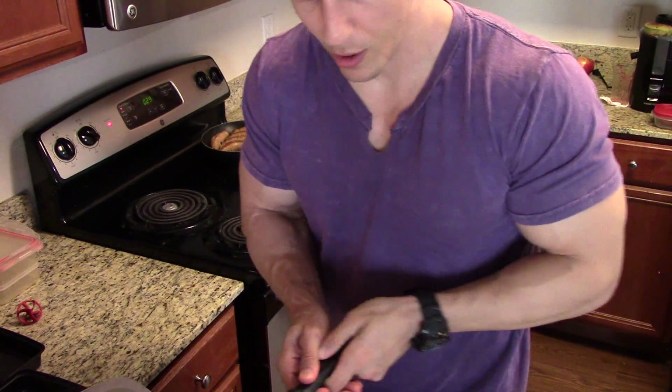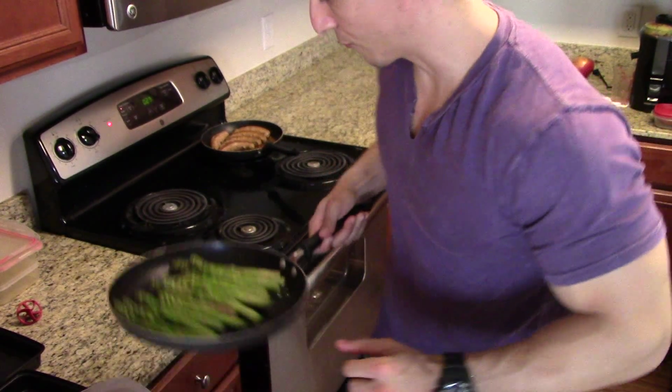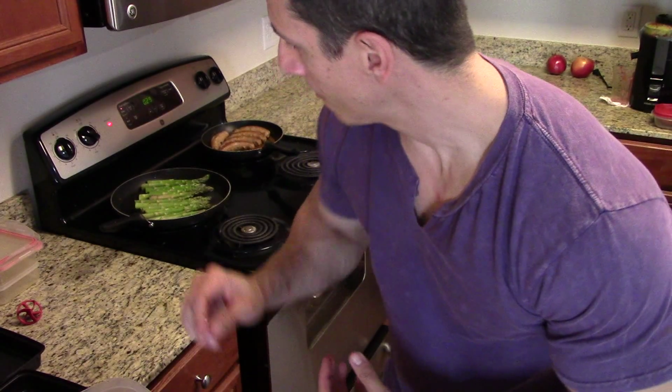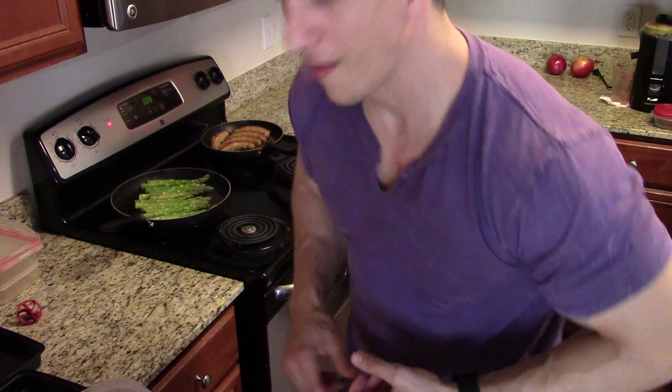And that's good enough. All I'm going to do is hit it with a little bit of water. I'm going to put it right back on there. So for this first portion, all I'm going to do is let the water steam the asparagus. I still want it to be al dente, still a little bit of a bite. As soon as it starts boiling, I'll watch it. As soon as you really start to smell it and it turns a really rich, deep green, that's for me how I know it's almost done, and I'll show you guys what I do there.